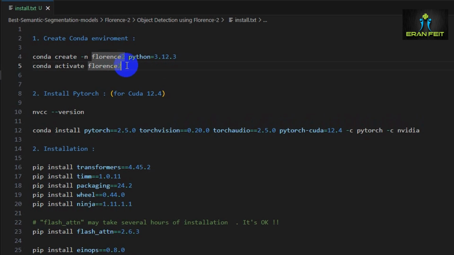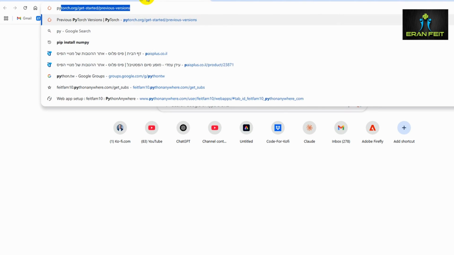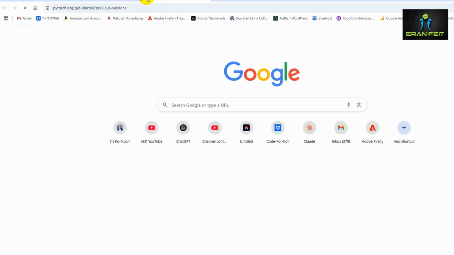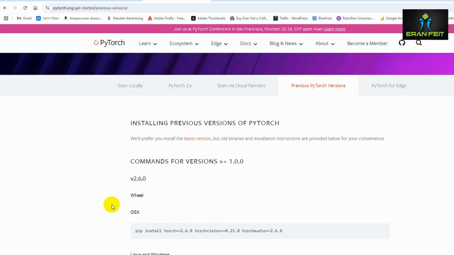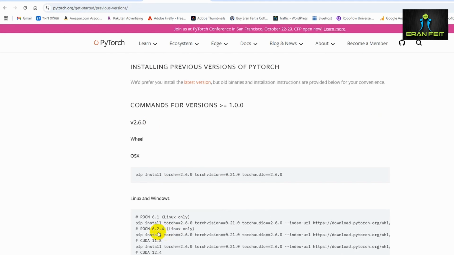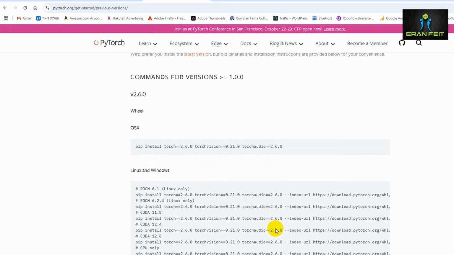Then we have to install PyTorch. When you are installing PyTorch, first of all you have to find what your CUDA version is, and this command will do the job. It's nvcc --version, and you should run this command in the same command prompt of the Conda environment. And then you have to go to the website. We can go to the PyTorch website and go directly to the link previous versions, and here they are all the versions, and for each version you can find the command for the installation.